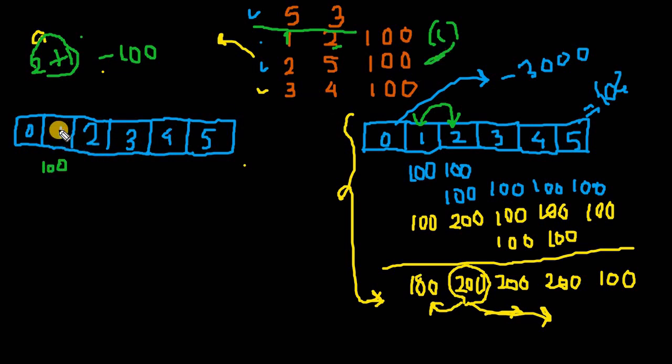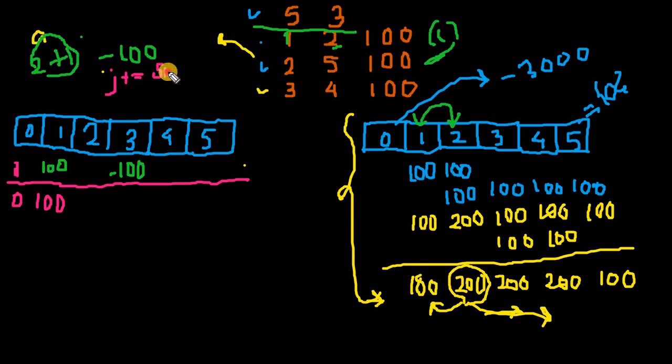So let me show you how this works. As I said, we input 100 at the first index, and we won't do anything for 2, but at the third index we'll add -100. Some may wonder how this will work, so let me show you. If we find all the sums for the first pass, or first query, it will look like this: this will be 0, this will be 100, and we'll use the previous sum. Let's say i or j is our index, so we'll initialize j with the sum of all the previous elements.